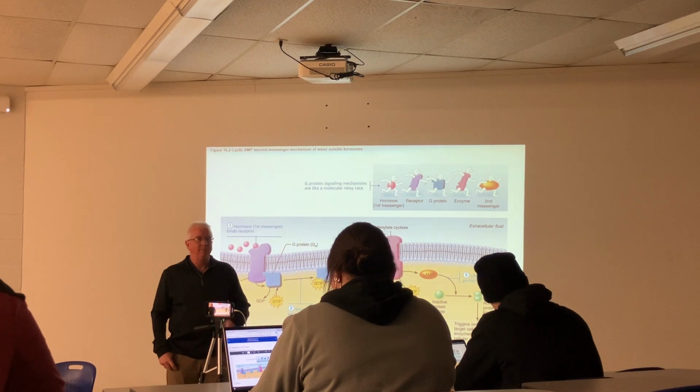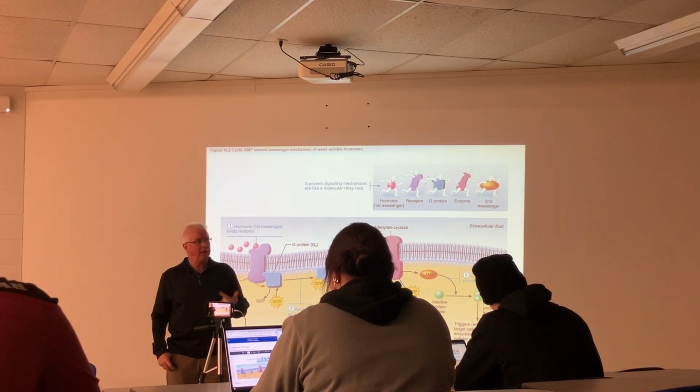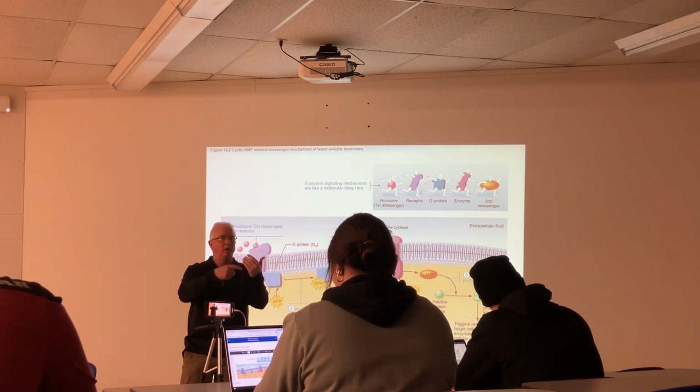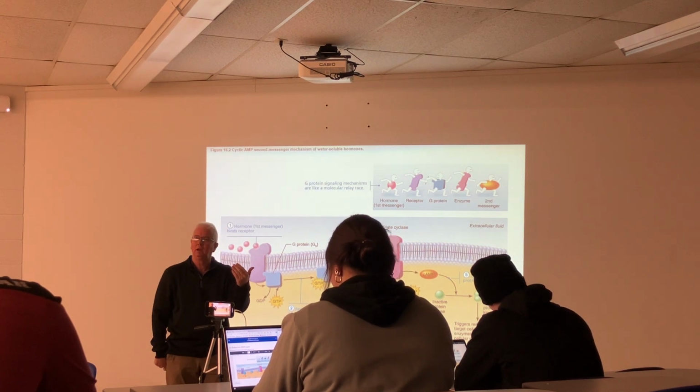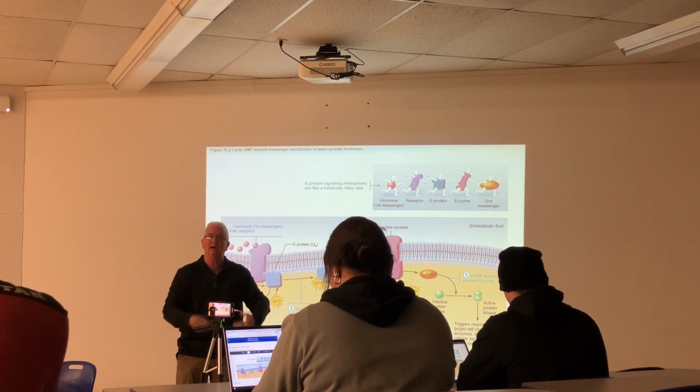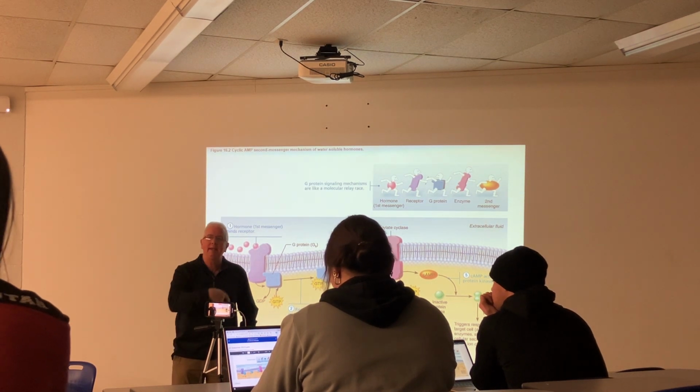Now, if they can't get through the cell, then how are they going to do something on the inside? Even if they bind to a receptor, nothing has happened inside the cell. So how are you going to do something, a mechanism, inside the cell if the hormone can't get in there?